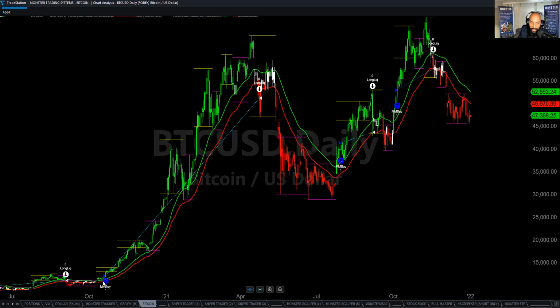So having a system that provides us with a buy and sell signal in real time really helps to get out of the trades when the price moves to the downside in the markdown phase. And even when we get a buy signal in the markup phase, we want to stay in the trade as long as possible.